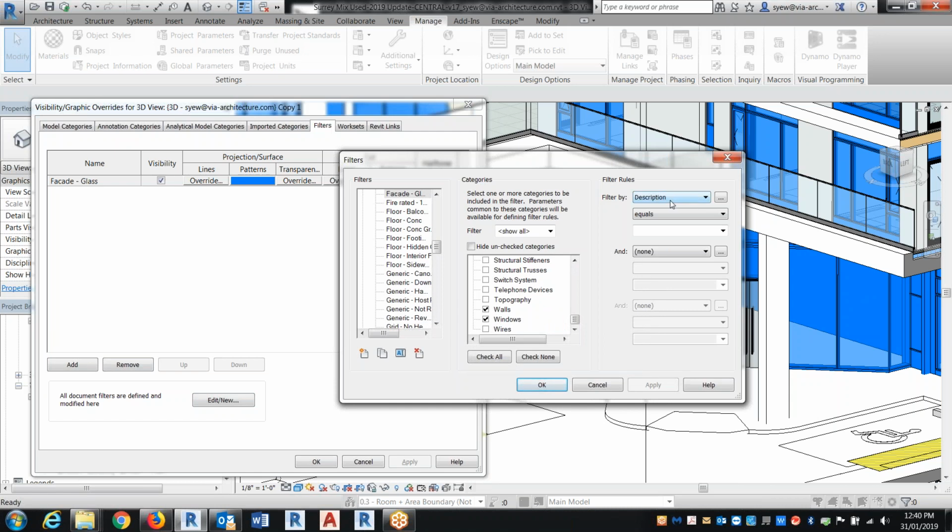Now, description is a common parameter that applies to multiple categories. So, description, type name, type mark is a very common one. So once you have all of them in common, then what the filter would do is that it takes that information and says, highlight that for me.